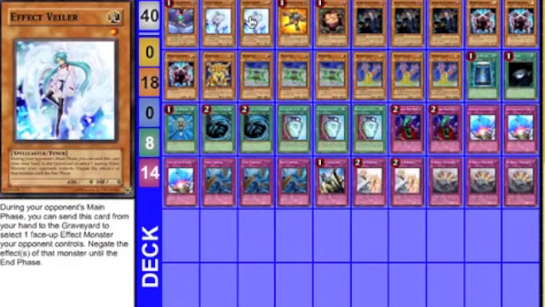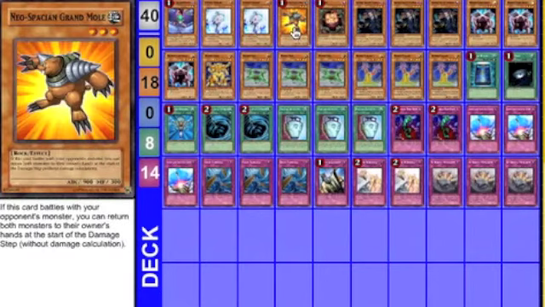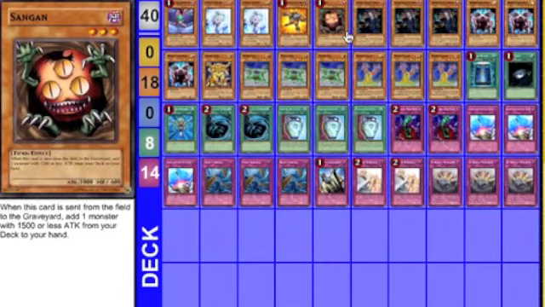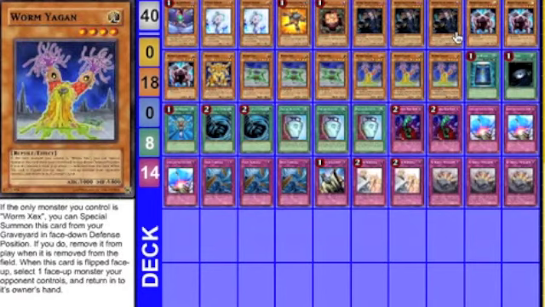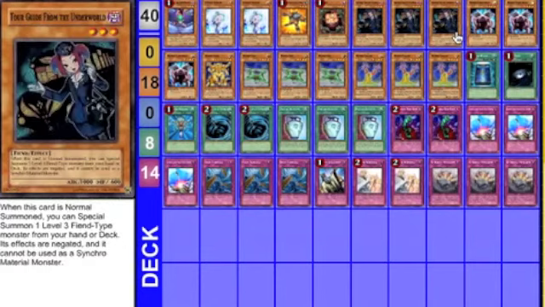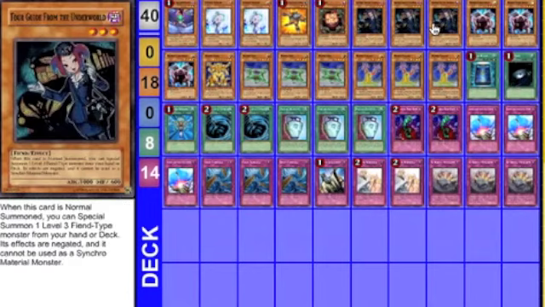Double Veiler, Effect Veiler. It's just pretty strong in this deck because you can stop your opponent's Tour Guide or whatever. Neo-Spacian Grand Mole, like I said earlier, he's kind of like a tech. He works out really good. Sangan and triple Tour Guide, like I said with the zombie deck profile, it's really easy to splash this into any deck. You can put Tour Guide and Sangan into Blackwings, GBs, whatever you're playing. It can be splashed into anything, seriously.